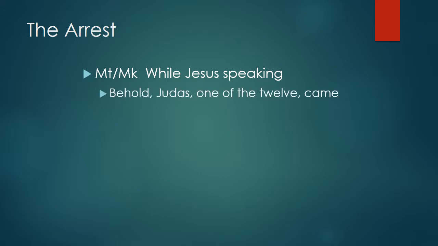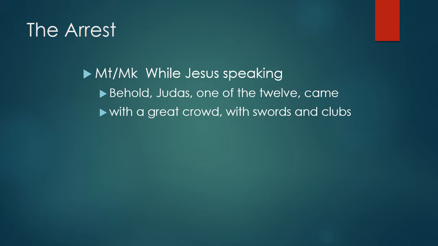The first subsection is introduced by a reference to the preceding: "While he was still speaking." Then the demonstrative particle, behold, or lo and behold, introduces the approach of Judas, who was identified as one of the 12. He comes with a great crowd armed with swords and clubs. They're identified as being sent with Judas from the chief priests and the elders, the ruling authorities of the Jews. Clearly, the size and the armament of this crowd demonstrates that they felt that they would meet with considerable opposition in their attempt to arrest Jesus.